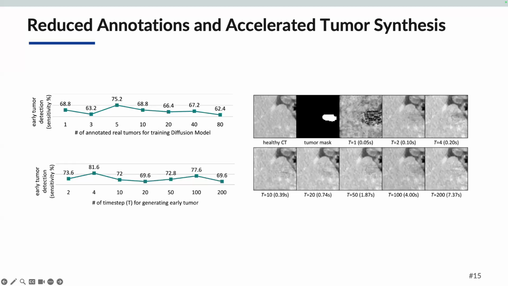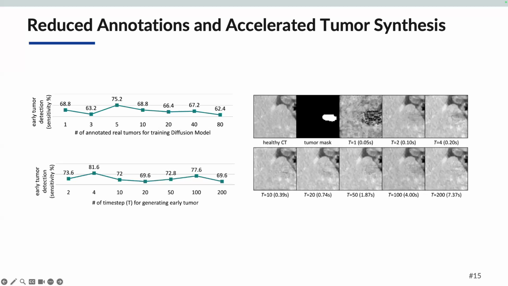For example, we find in our work that the diffusion model only requires just one annotated tumor to train and generate synthetic tumors for the subsequent training of the segmentation model.